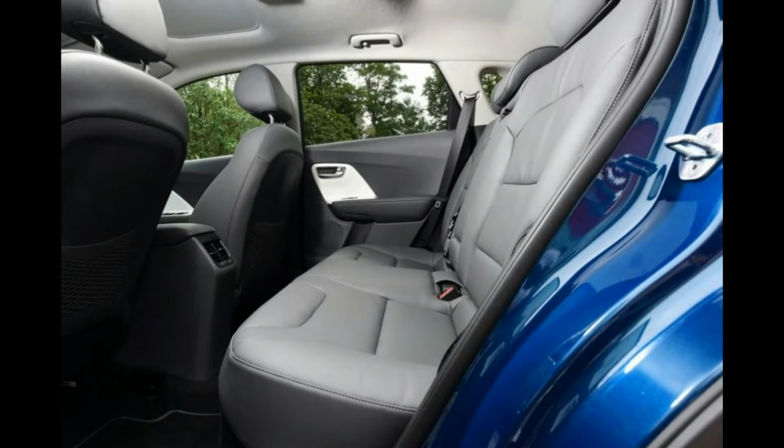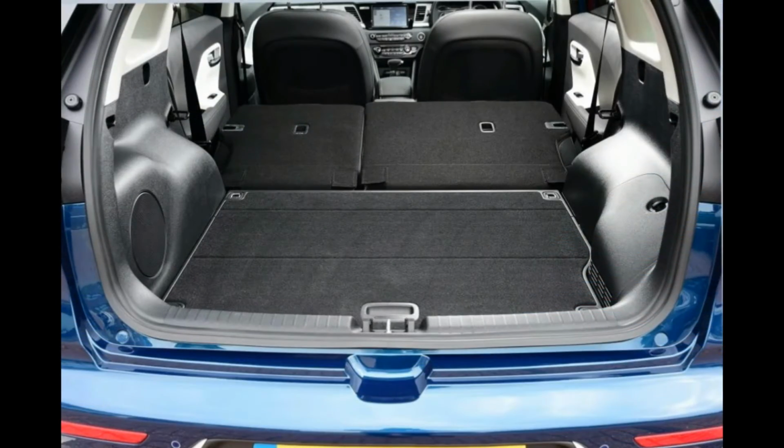Occupants sitting in the rear of the Kia have more headroom than in the Toyota thanks to the car's square crossover shape, while up front, the driver gets a wide range of seat and wheel adjustment. The only real ergonomic niggle is the foot-operated parking brake, which sits uncomfortably high and near your left shin when it's disengaged.